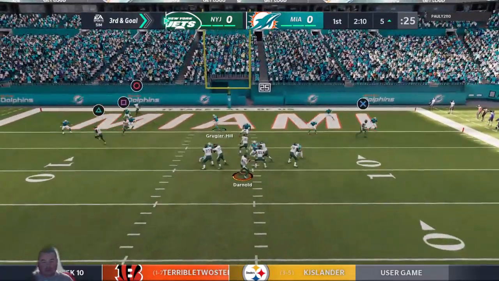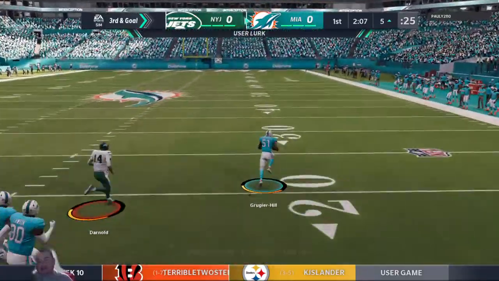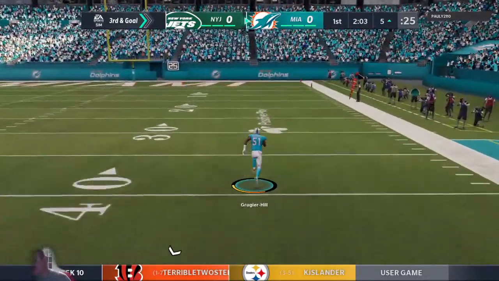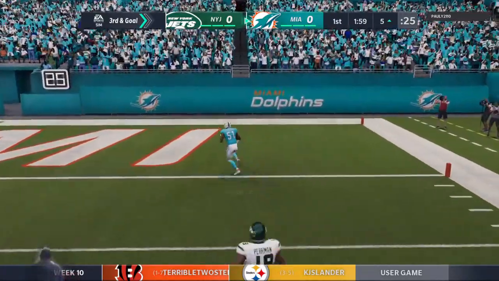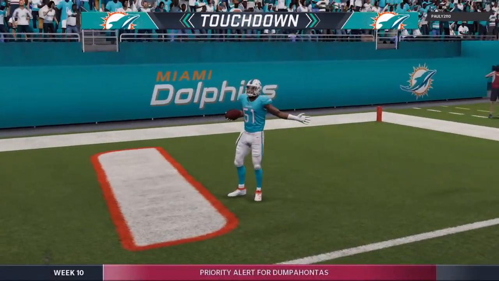Now Darnold on 3rd and goal. Into heavy traffic, and it's intercepted. Picked off down near the 5. He's at the 50. 30. Past the 20. And he will bring it back. It's a pick-6 and a Dolphins touchdown.